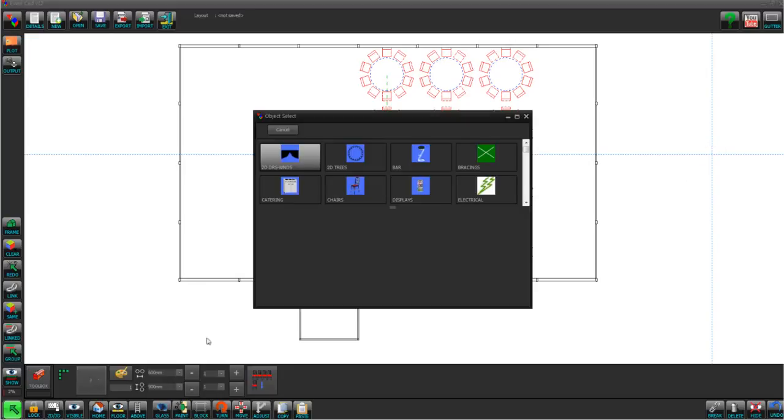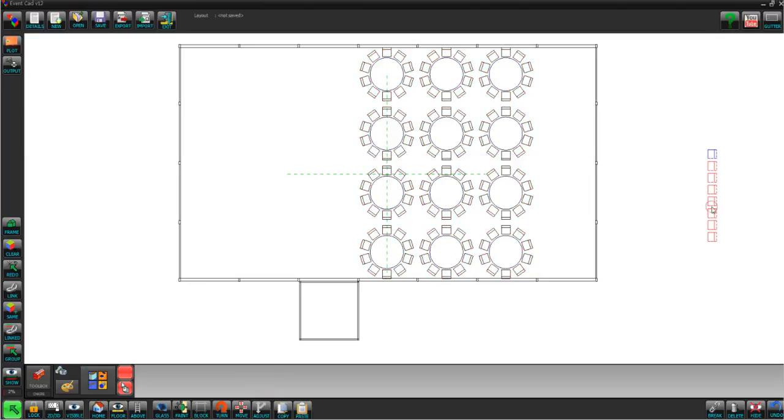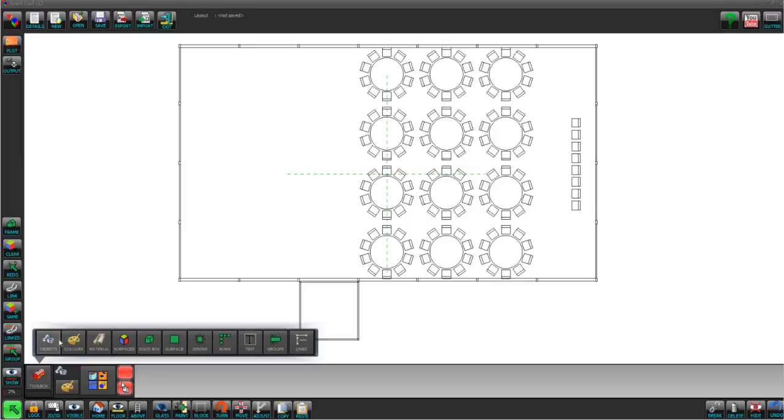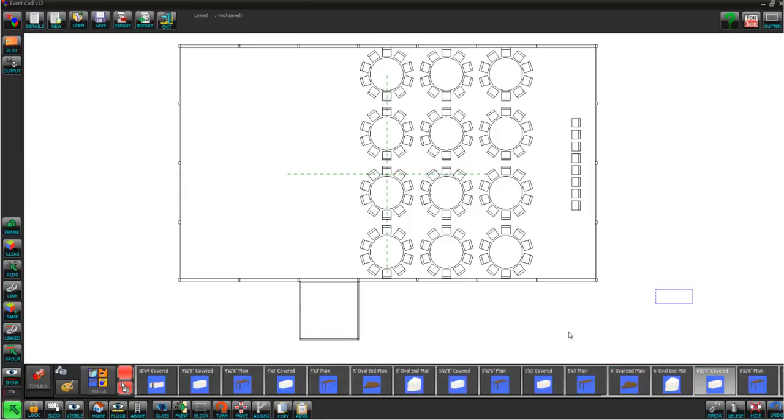It doesn't matter what order you do your objects in, so I'm going to add a row of chairs for my top table next. Again, just selecting the chair, how many, and adding them onto the drawing. I've then flipped them round because I want them to be vertical. To make up my top table I'm going to use two 6-foot tables and a 4-foot table. So start with the one for one end, double click the next one and the next, and that links them into a block. Flip them round and push them onto your drawing.